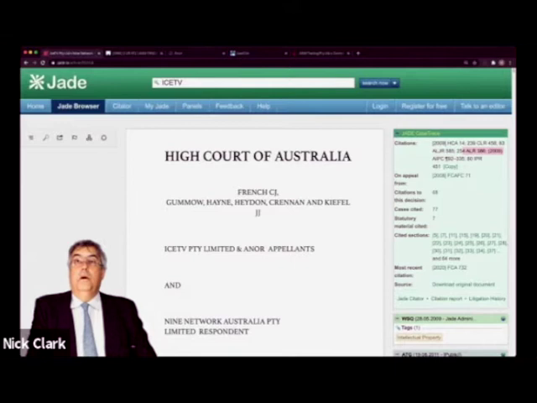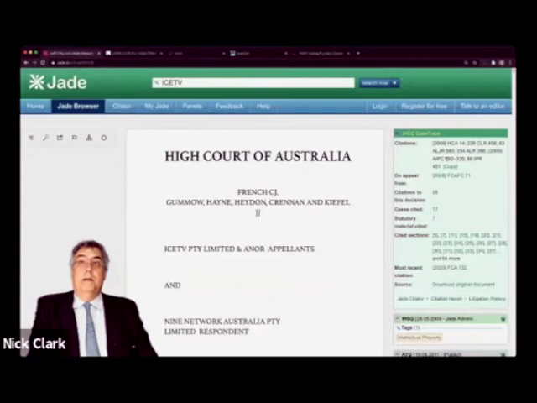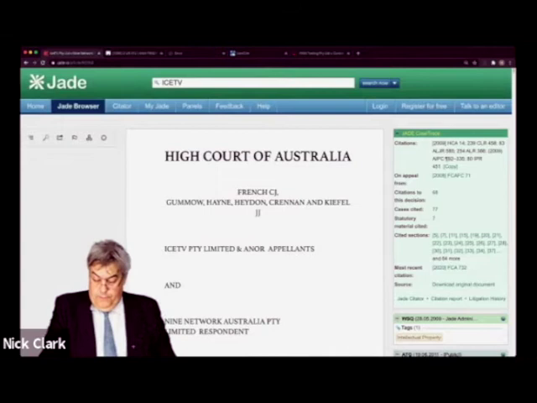Now, all of those report series are ways in which you can read the full text of ICE TV in printed form or in online form, but in online form in a static form. And each of those will have paginations, as you can see. Each of those different case reports will have different head notes in them. And the important part about it, which is what I want to show you, if we go down to paragraph 28.